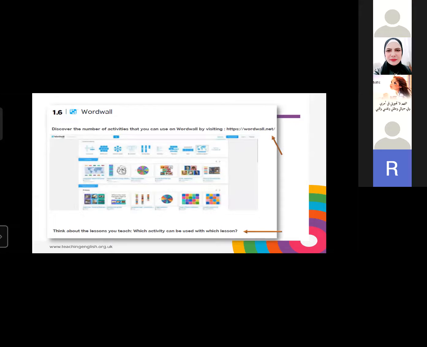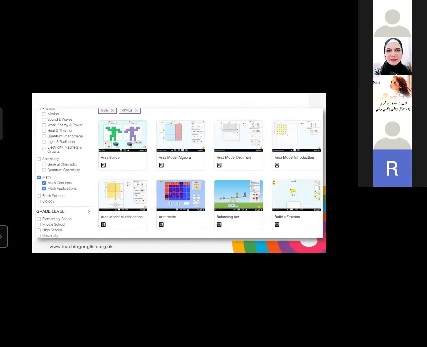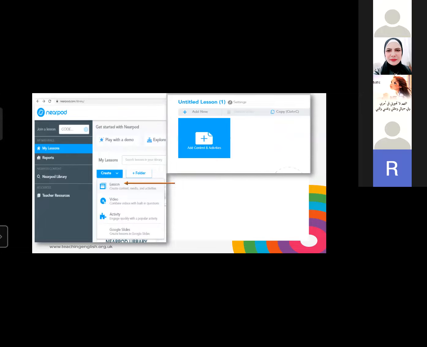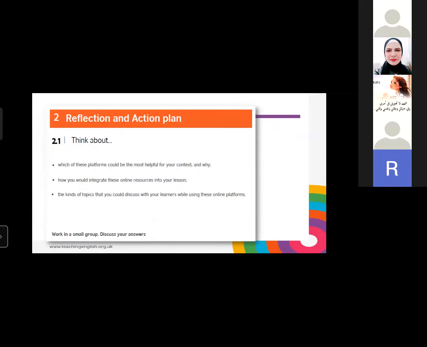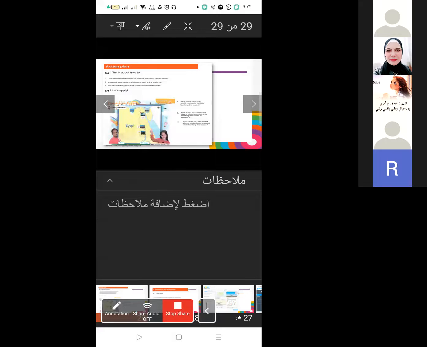You can just choose the ready-made exercises and send only the link to your children, and I'll show how, inshallah. Also, we have PHET, another application, and at the end we're going to discuss together how to use it in our lessons with our learners, okay?